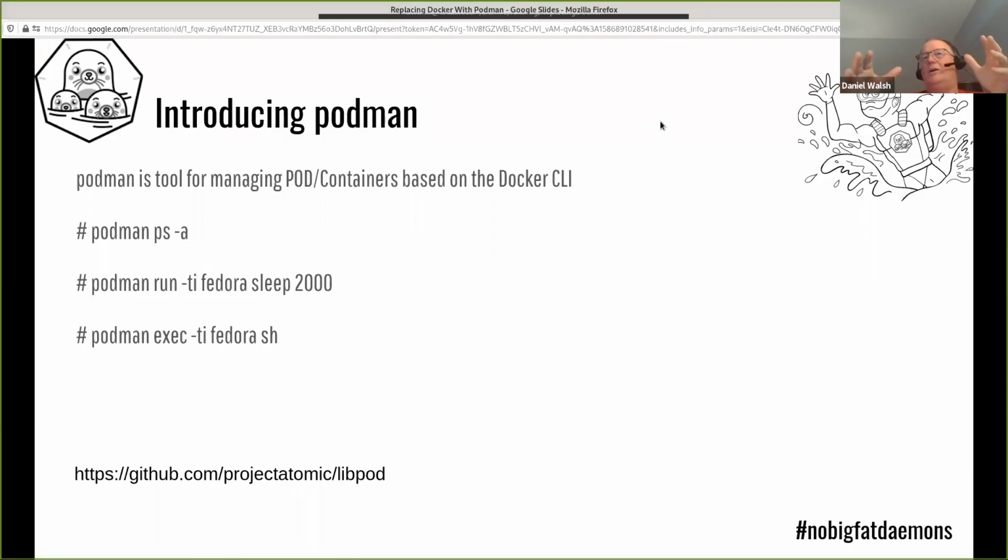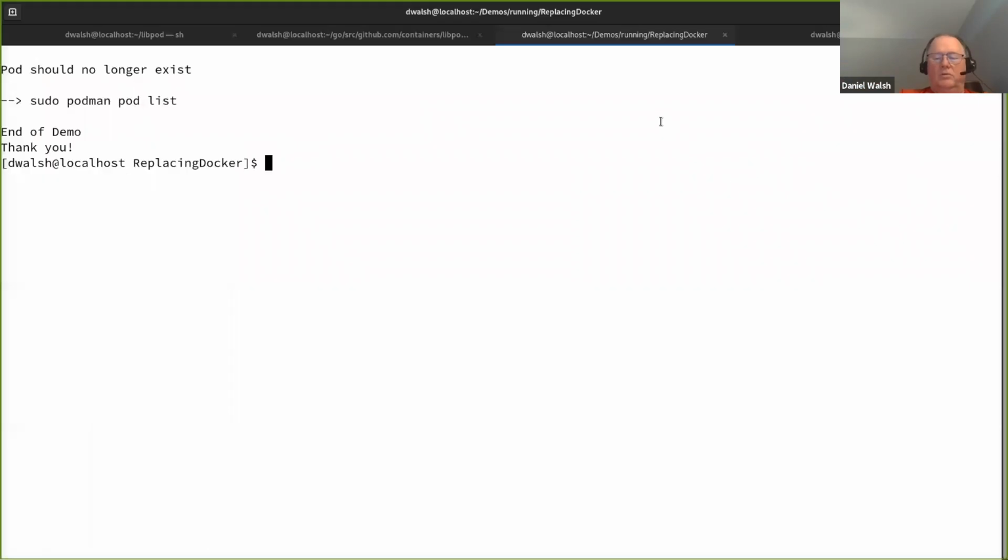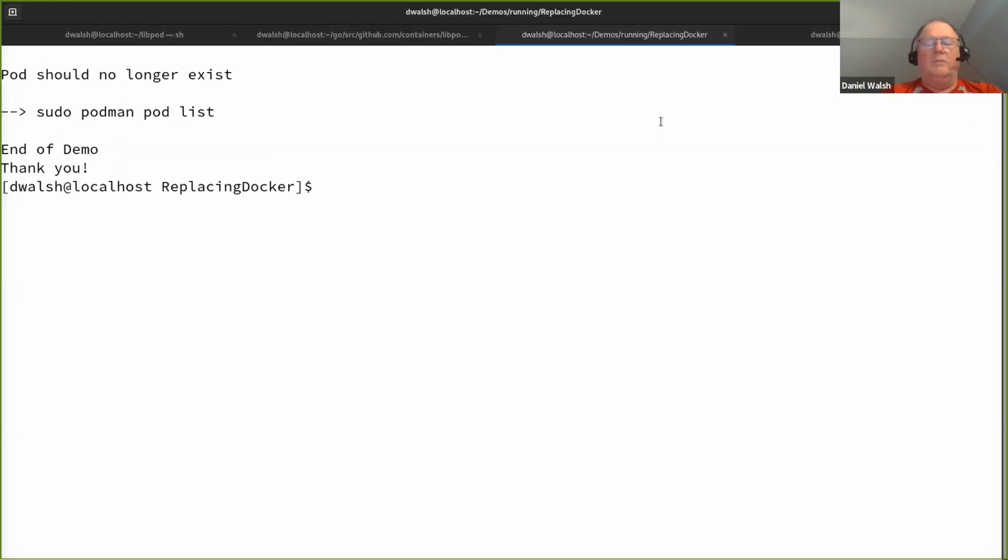The bugs we get from users right now tend to be, it works this way on Docker, but doesn't work this way on Podman. So we always have to say, okay, let's make it work the same way as Docker, the command line has to work the same way. Really what we want to do is make sure that it totally works the same way that Docker does. So at this point, I think it'd be better to see a demonstration.